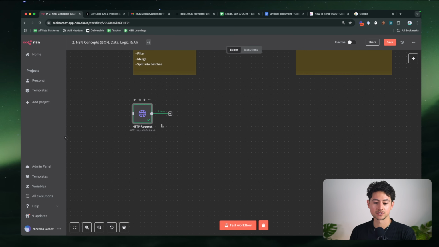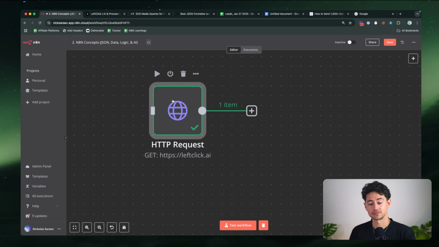The next thing I want to show you is basically the inverse of the HTTP request node. Instead of us sending data, I want to show you a quick and easy way that we can receive a little bit of data if necessary. And it's nowhere near as hard as you think. There are a variety of different ways that you could do this, but I'm going to show you a really simple and easy one that I personally use all the time.